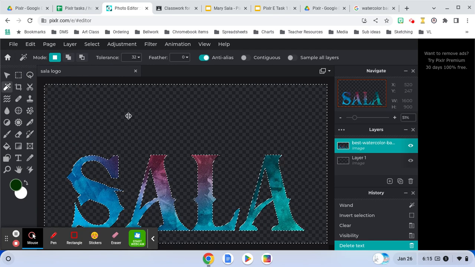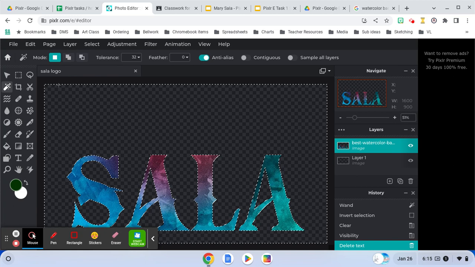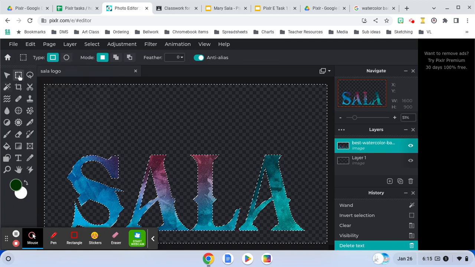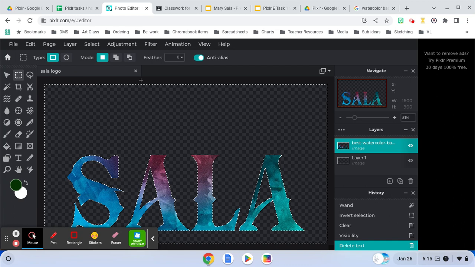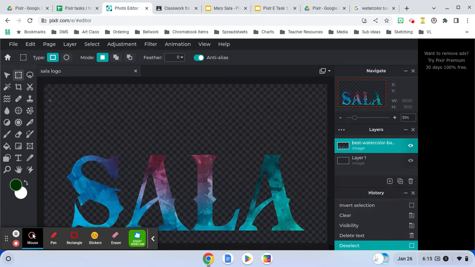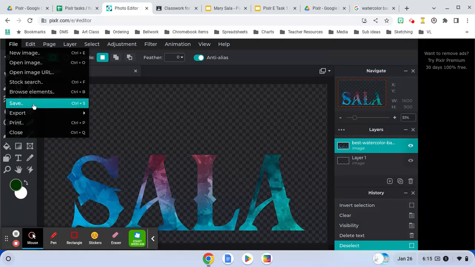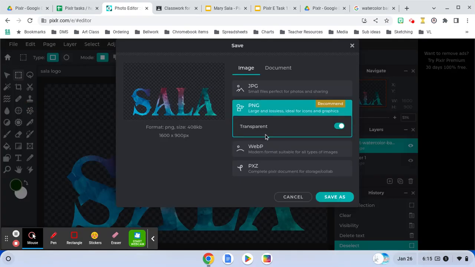When you have something selected, it's only going to let you do any work in that area. So to get rid of them, I just click on this dotted line box and then I click in the black surrounding space. Okay, so now I've got my cool logo, or what I'm going to use as my little logo. Now I'm going to go to File, Save. I want to save it as a PNG this time. It does matter this time how you save it. I want to make sure transparent is selected, because that means that it's not going to have anything behind my letters. It's just going to be my letters.